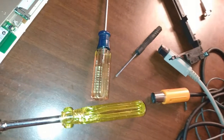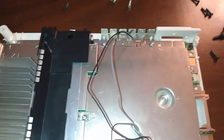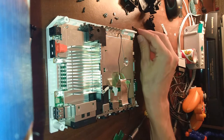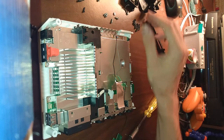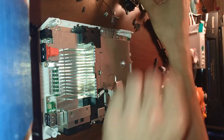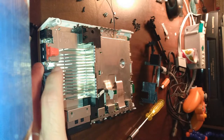If I did not have a magnetic screwdriver, if that screw fell in there, that would have been a nightmare to get out. I would have had to take every one of these screws out. I would have had to take everything apart again, except for the heatsink. Working on something like this with all these different screws, it's already a bit of a puzzle. And especially if it's your first time doing it, it requires a little bit of patience. And you want to reserve that patience as much as possible for not digging screws out of things.